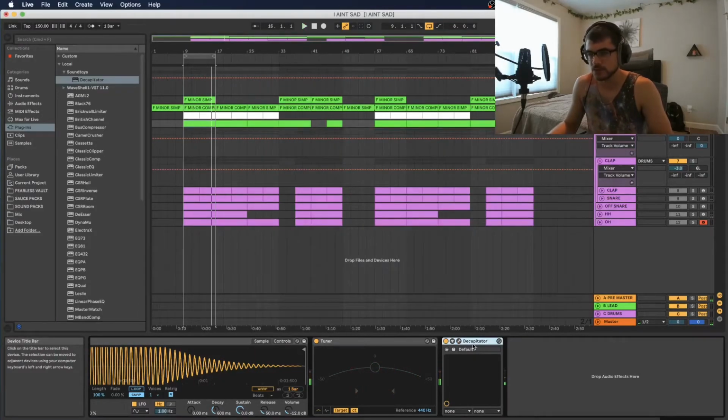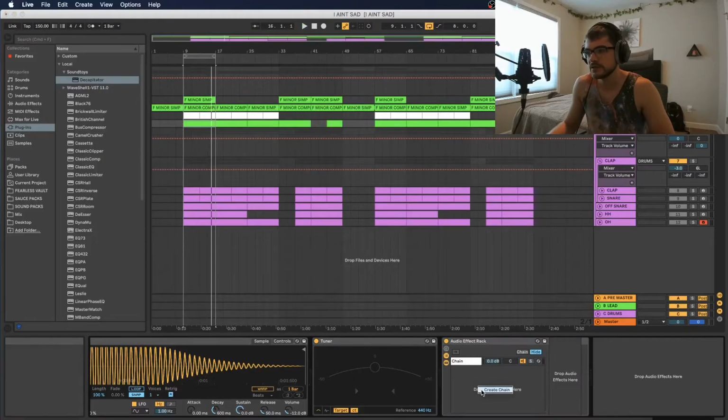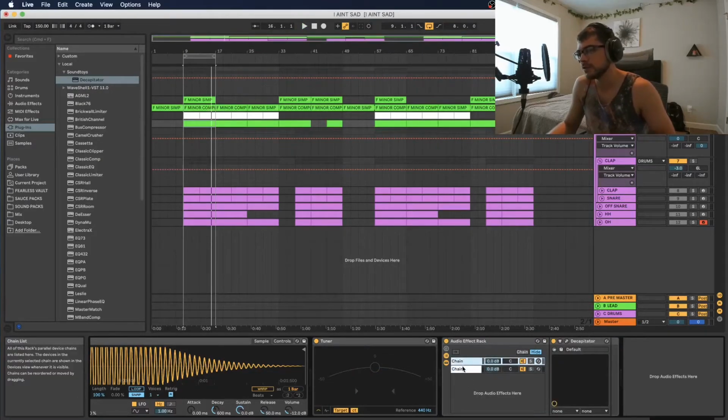And again, like we do with the other ones, we are going to group this. But since we had the high and low cuts, we don't even need to put the EQ on this one. Makes it really easy. Dial it back and then bring it in.